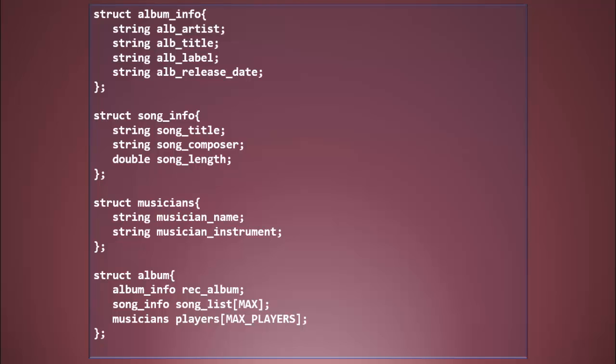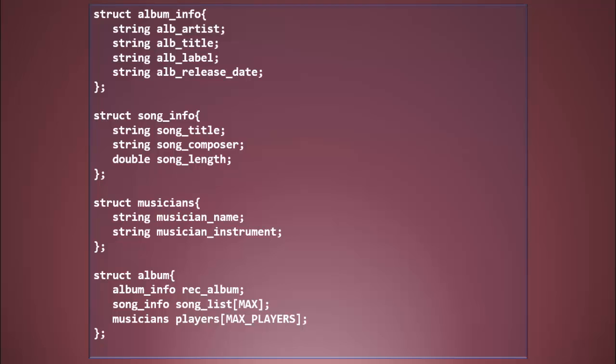And in order for it to recognize something, it has to have already been declared. And the same is true with structures. So we have a structure, album information, and we have artist, title, label, release date, semicolon, close that off. Song information, same thing. Close it off. Musicians, close it off. And now here's where it really gets cool.